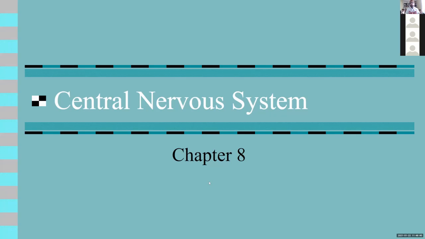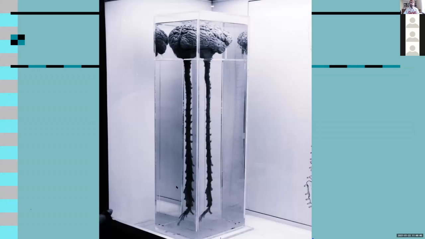Then we started to talk about the different parts of the nervous system. We're going to focus first on the central nervous system, which happens to be the brain and the spinal cord. Remember, there's also a peripheral nervous system, which has to do with the periphery, or all these nerves that run off of the spinal cord and off of the brain out into the face.